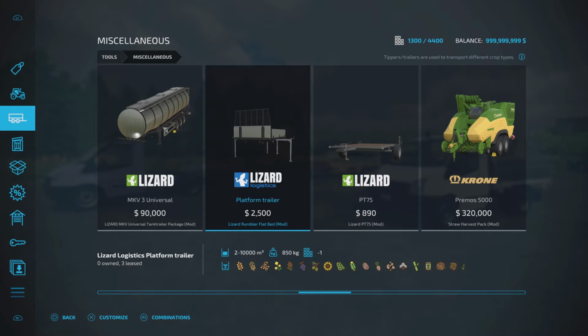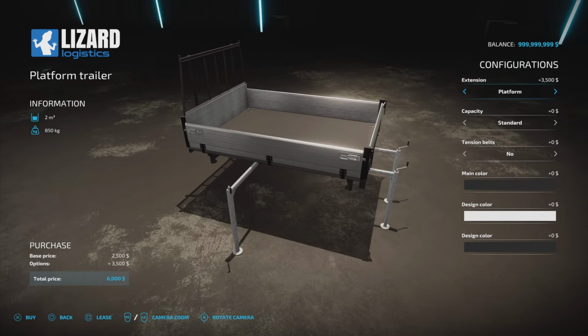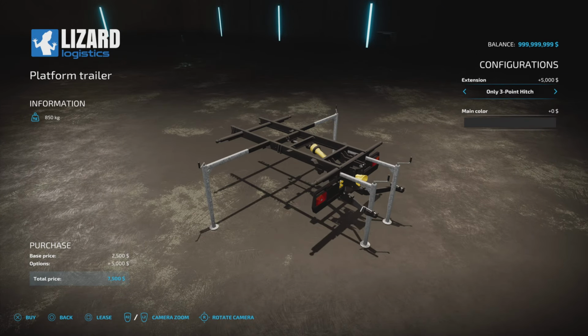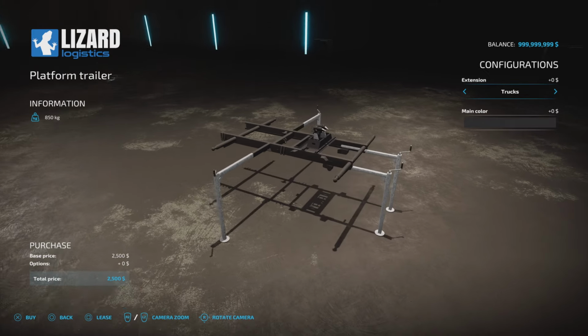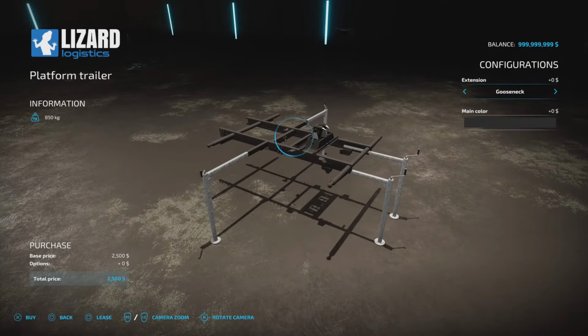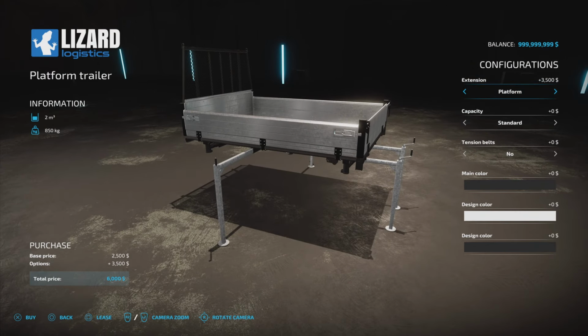So the Lizard Rumbler Flatbed back. That's 3 slots, comes down to 1. So we have got the option of platform with 3-point, just a 3-point link. So that's another reason why. If you want to use it almost like a tractor for field work, you can put weight on the front. That's what that front weight was for. If you're going to have something off the back of this that might require it. Then you've got attachment for truck trailers, articulated lorry trailers, gooseneck attacher, and then back to platform.